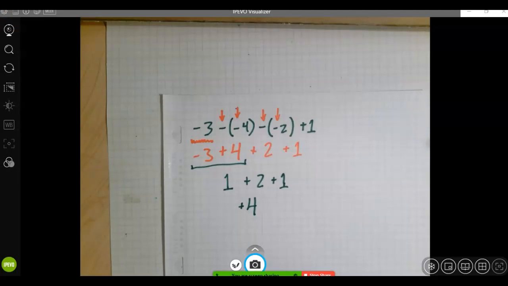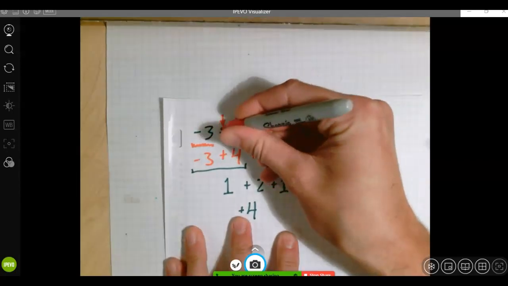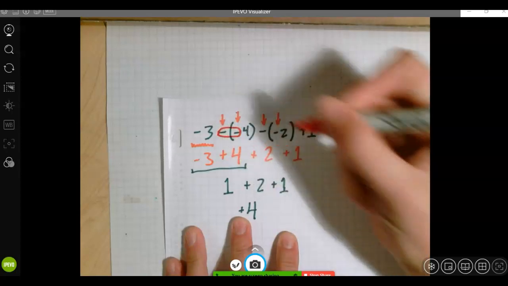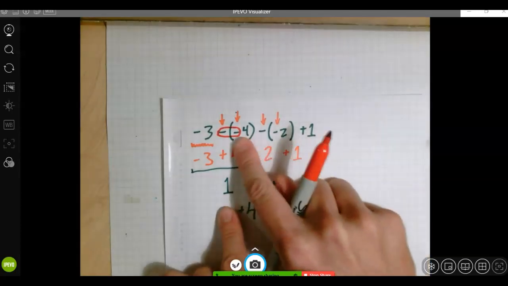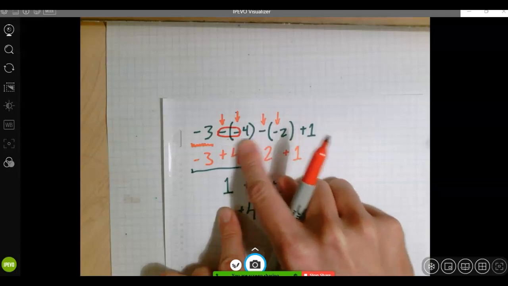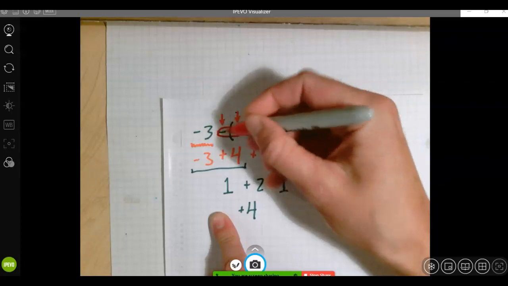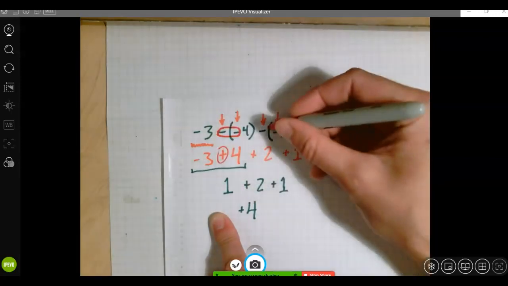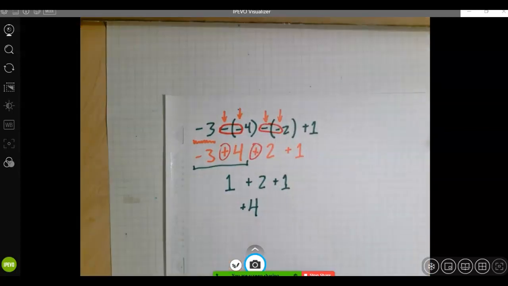Yeah, so anytime, and you might want to make this note in your notes, when you have a minus and a negative right up against each other, we don't technically count the parentheses as separating things. It groups this negative with this 4, but it doesn't actually separate stuff. It's just a visual grouping technique. So that's why those became this addition, and these became this addition. Anytime we have minus and negative right up against each other.